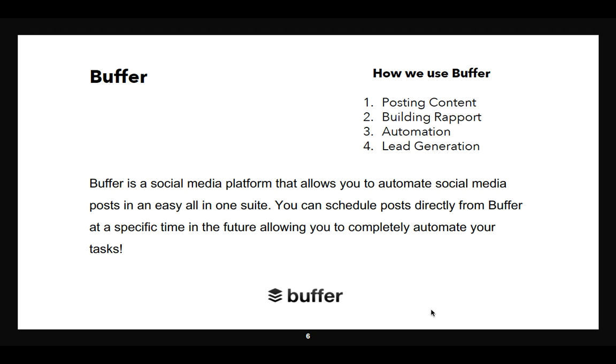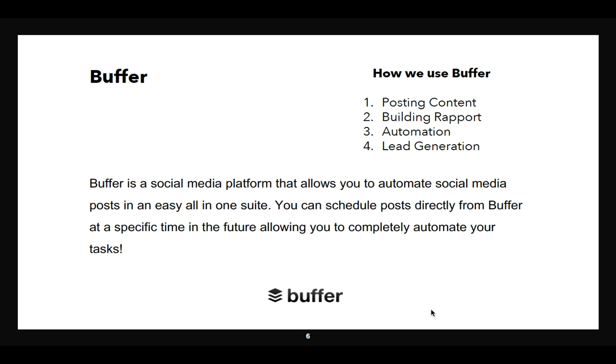The reason why is because there are so many customers and companies and brands who are active on social media. We spend so much time on social media. There's a lot of advertisements being done through social media. And there's also a lot of sales through social media. So using Buffer to schedule out your posted content for the future, you can create a content calendar one day, and you can have that post set out to a specific range date in the future. So it's a really great tool.